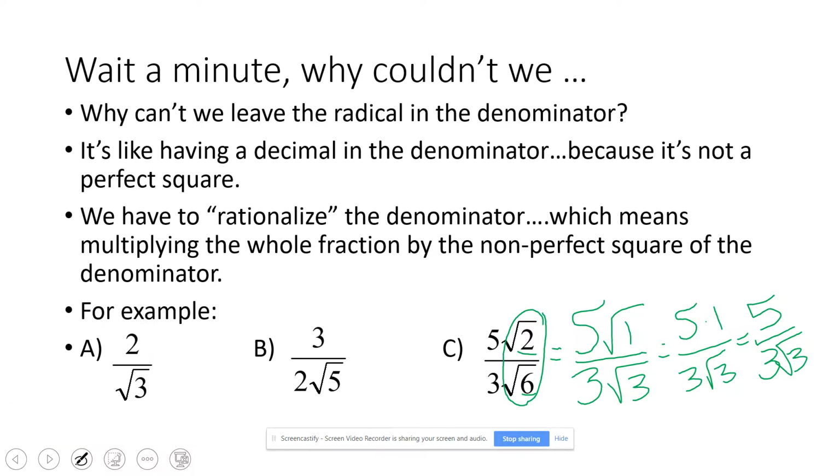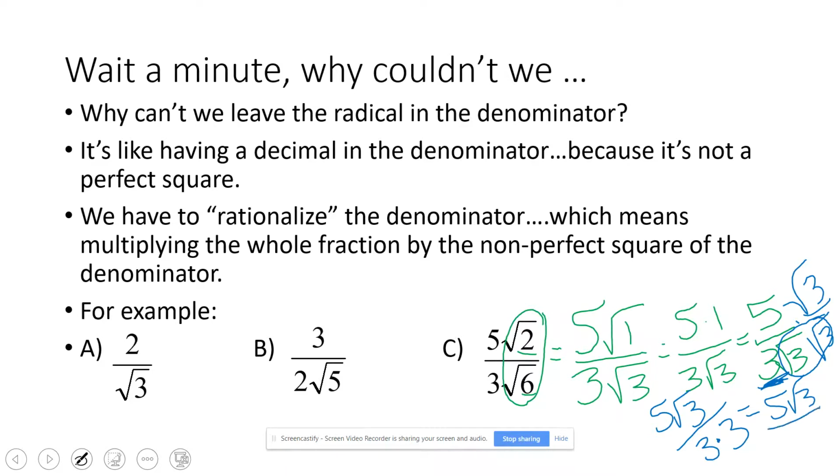So from there, again, I don't like the radical 3 on the bottom. So I'm going to multiply by radical 3 over radical 3. 5 and radical 3 on the top are not friends. They're not like terms, so they just sit next to each other. This 3 out in front stays there, times radical 3 times radical 3 is radical 9, and the square root of 9 is 3. So we have 5 radical 3 over 9. And remember, the radical 3 and 9 are not like terms, they're not friends, so I can't do anything with those. And 5 radical 3 over 9 is the best that one will get.